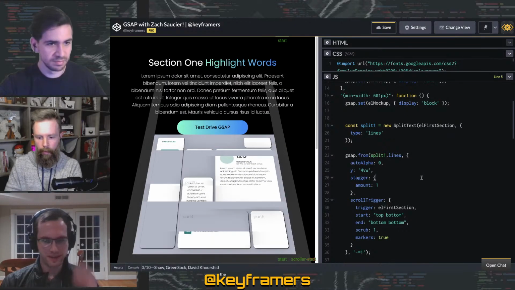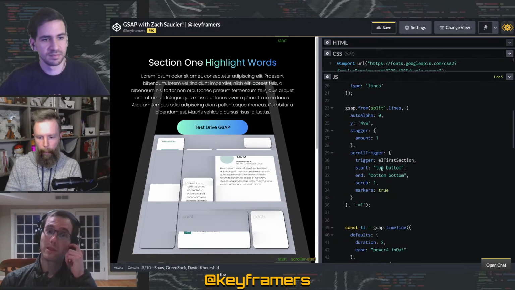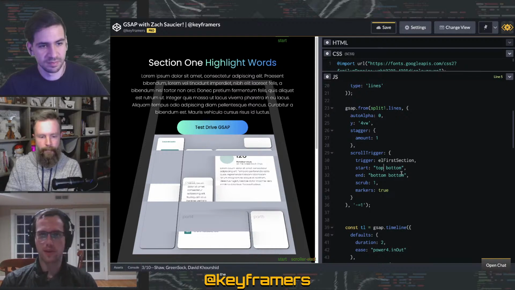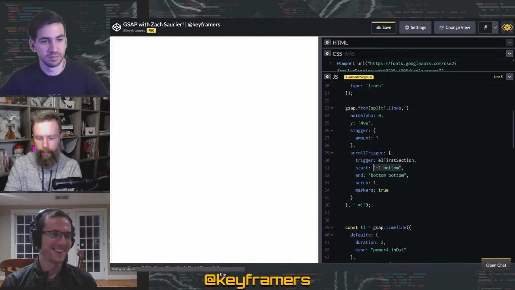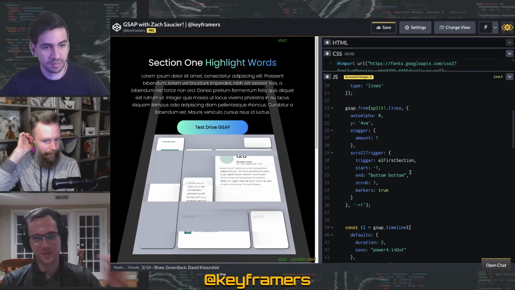Yeah, good question. So we want the start position. It could be really anything that is before the, so you don't have to scroll. If you wanted to, you could just use a number like -1, which is an exact scroll position.